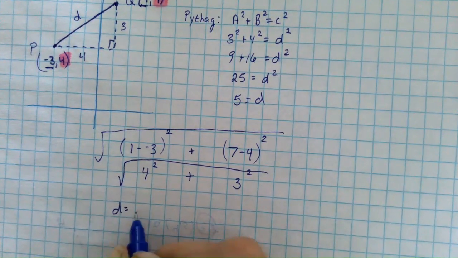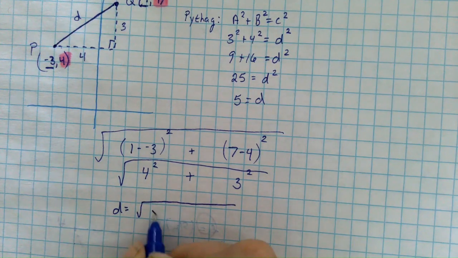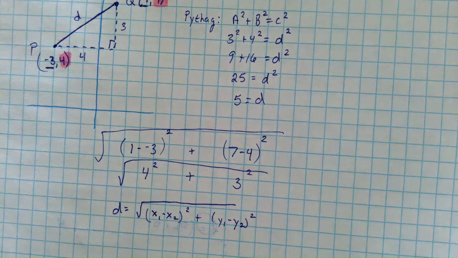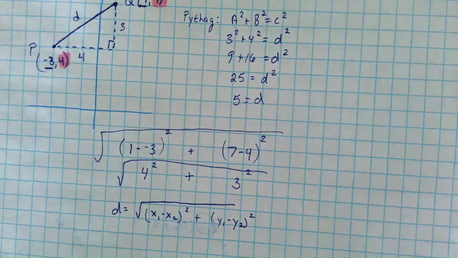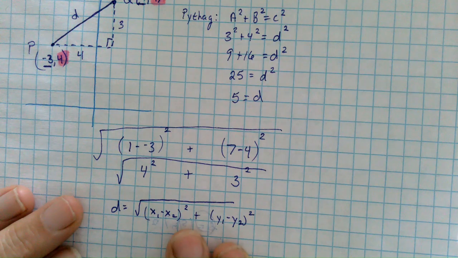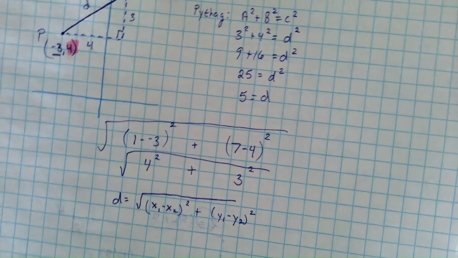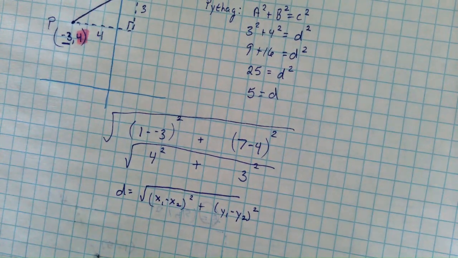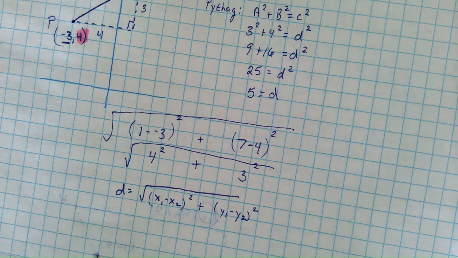The distance formula says you subtract your x's and you square it. You subtract your y's and you square it. Add it together, get the square root. So you can just do the Pythagorean theorem, or you can do this special formula called the distance formula, where they've gone ahead and done all the drawing for you so that you don't have to draw the picture. And they've made this formula to make your life easier. Again, midpoint and distance both can be kind of logicked out just by looking at the graph and using a little bit of Pythagorean theorem. It's kind of up to you. You can do formula based or not.